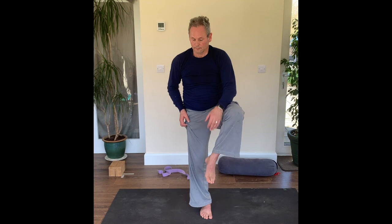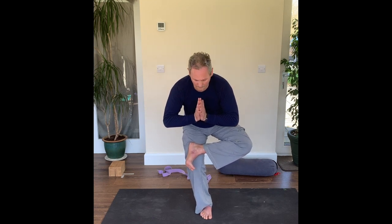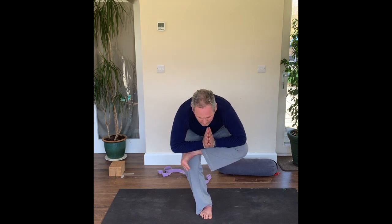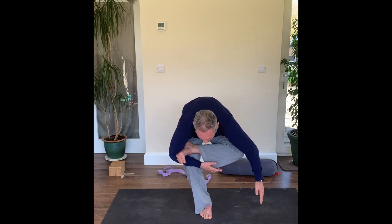So left knee up, and the ankle is going to go across and rest on top of the right thigh. But the left foot is actually active. The foot is moving towards the knee, and the toes are also moving towards the knee. And that activation protects the knee as we hinge the body forward. So the action of the foot means the stretch happens primarily in the hip.